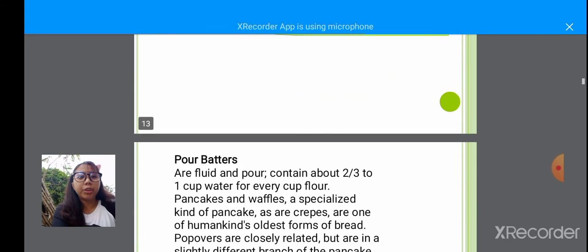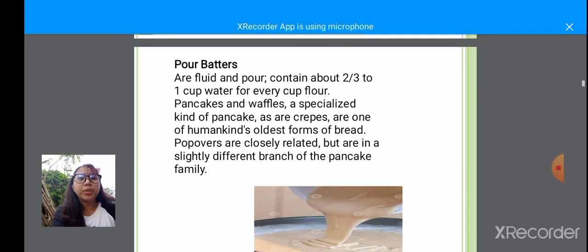Types of batters. Pour batters are fluid and thin, containing about 2 to 3 cups water for every cup of flour. Pancakes and waffles, a specialized kind of pancake, as well as crepes are one of humankind's oldest forms of bread.